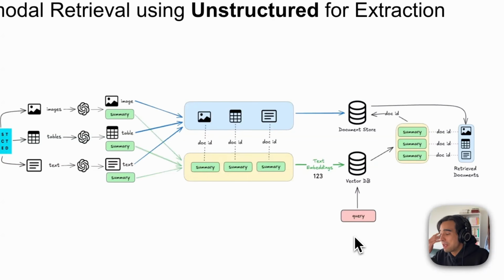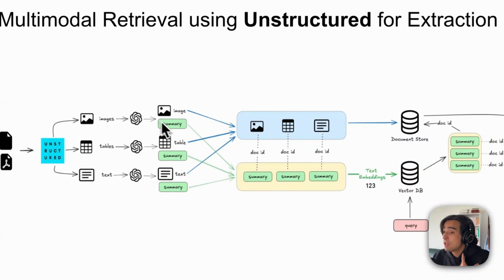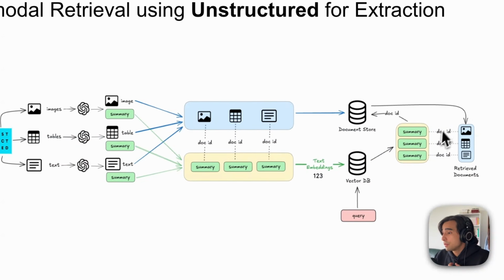So just by the end, as you can see, we have a very simple retrieval pipeline in which we just ask a question, send a query in text, and as a return, we get documents that can be images, tables, whatever we want, whatever we loaded to our vector store, and whatever we were able to tag with a summary, okay? And then we use that to generate an answer.